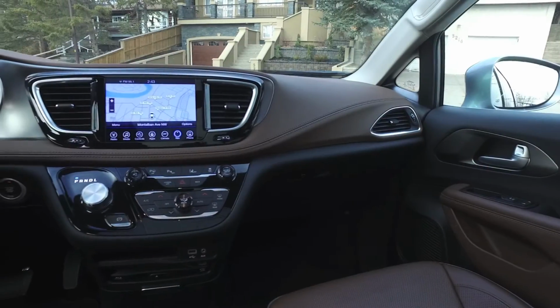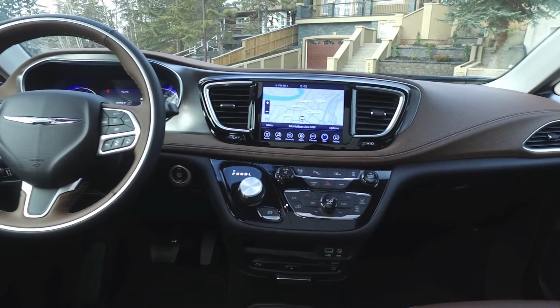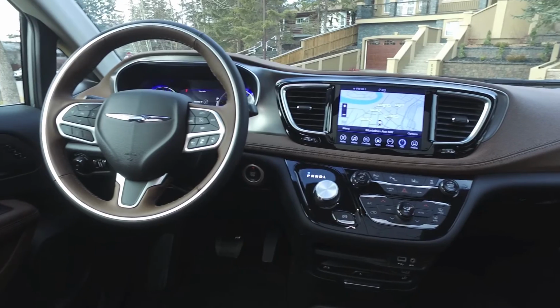Next up, the interior on this car. I mean, check it out. It really does not look like an old minivan of days gone by. In fact, if you weren't looking into the back seat trying to find some Cheerios for your kids, you'd never really think you were sitting in a minivan. It does feel a lot more sedan-like and really quite high-end as well, certainly here in this limited trim that we're in here this week.